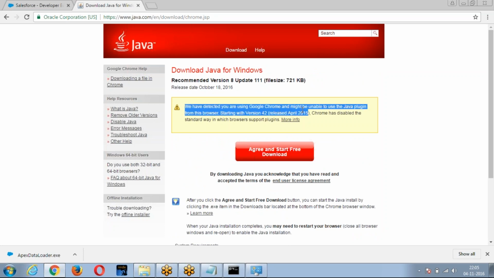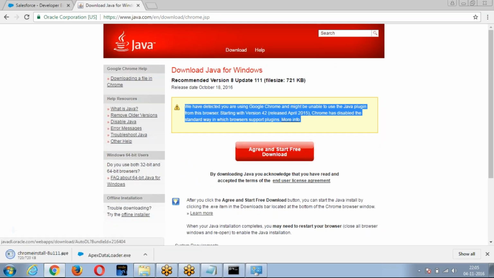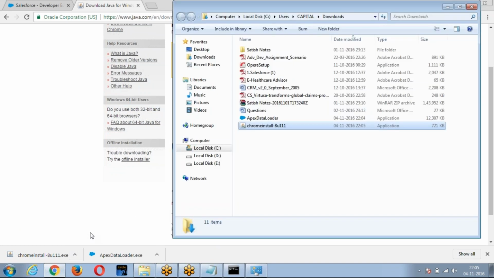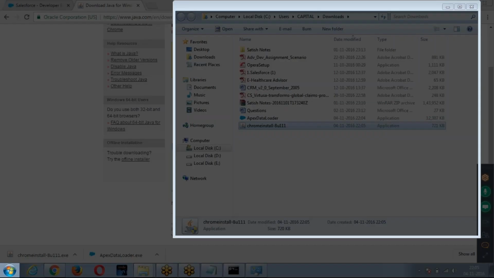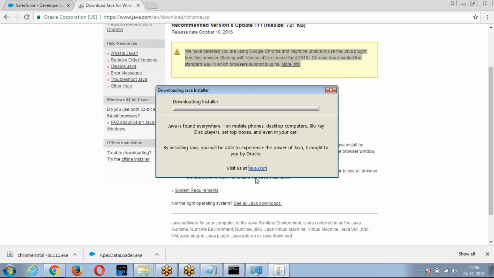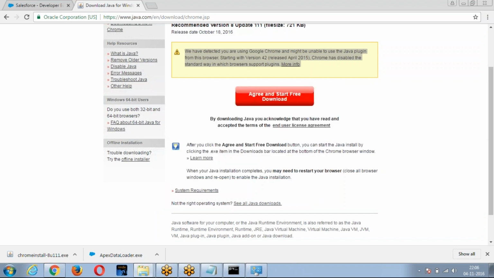So basically, the Dataloader is an exe file which was built on Spring 2.x.